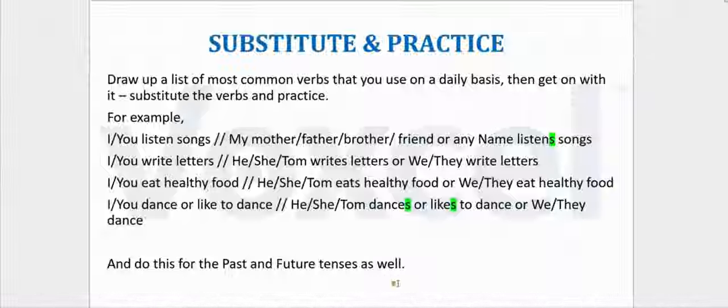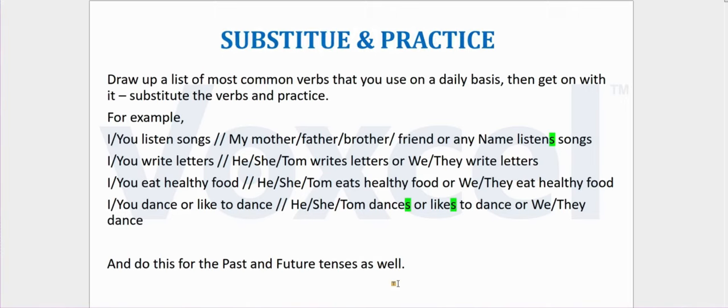Or if you are not able to use s with singular subjects, like he writes, so you often say he write. Practice like that: he writes, he plays, he eats, he sings, he dances, he prays. Whatever verbs come to your mind, you can make a list. You can go to Google and write the common verbs that are used in everyday English. You can write them in your notebook and practice. Get on with that practice. The more you practice, the more beneficial it will be for you. The better you will become. Now let's see the other situations.